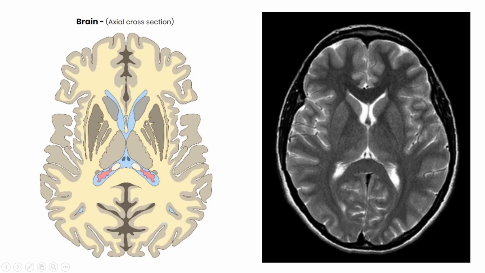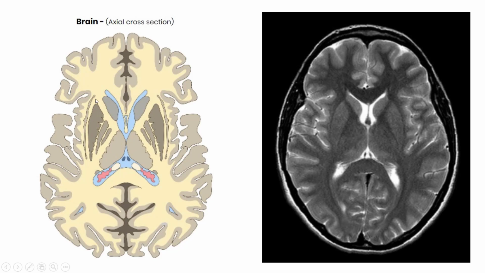So on the left here, the lentiform nucleus is this whole area of deep set gray matter, and it is the putamen here. The darker area, the one that's easier to see, is the putamen, and then these two smaller areas here are the globus pallidus. So this is a lentiform nucleus on the left and the lentiform nucleus on the right. And then you have the claustrum on the left and the claustrum on the right.